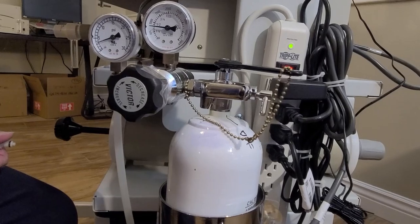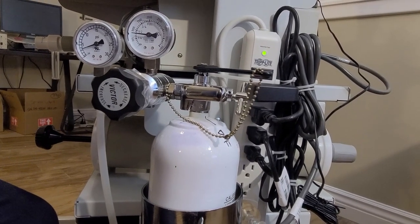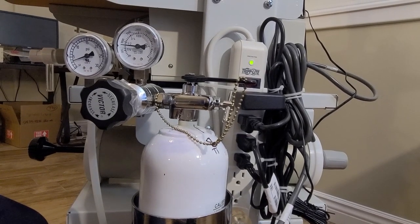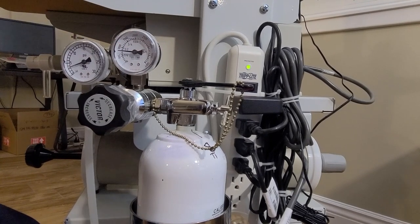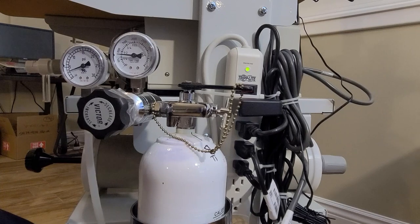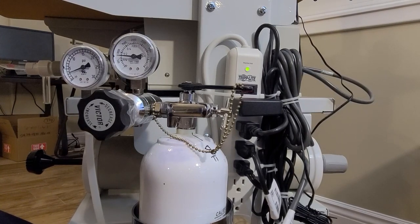We used to use a metal wrench, but the students turned it on or off too hard, ended up breaking the valve, and the tank became dead. So we switched to this softer plastic wrench.